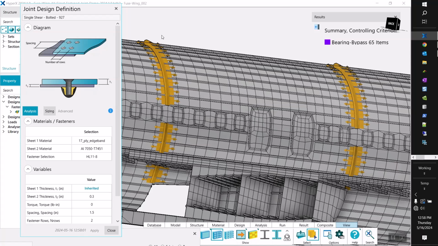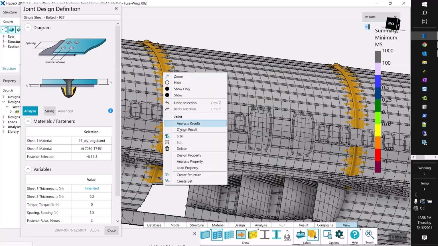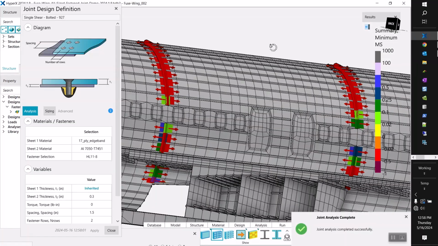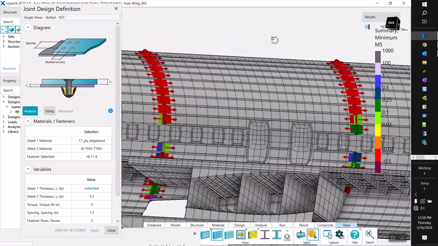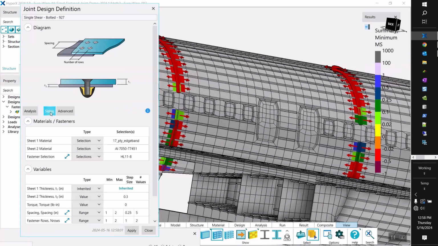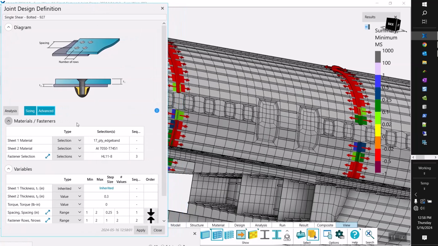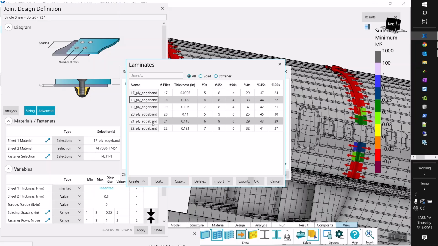And I can see once I reanalyze after that change, what is the impact to the margins. And we can see the impact to the margins. All right, well, still negative, quite negative. So that's not going to cut it, just a single edge band thickness. So what I'm going to do now is put this into sizing mode. Not only sizing mode, I'm going to put it into advanced sizing mode. And this allows me to make a bunch of selections here on my edge band thickness. And I can add in a lot of all of these materials now.